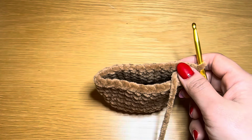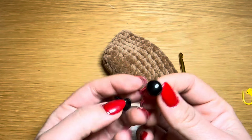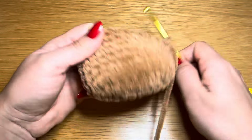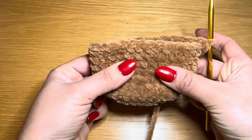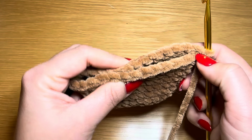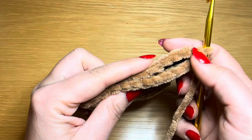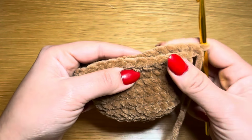Let's start off by inserting some security eyes. The size I'm using is 12mm. So in the opposite side from where you finished, before you do that, make sure that the bottom of this is nice and flat. Squeeze it across the top and ensure that the stitch that you finished with is on the side. For example, if you finished around this point, you're going to work 3 more stitches. So now the stitch that you finished with is on this side.